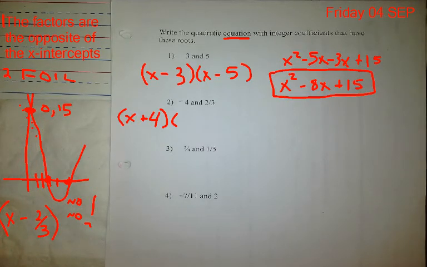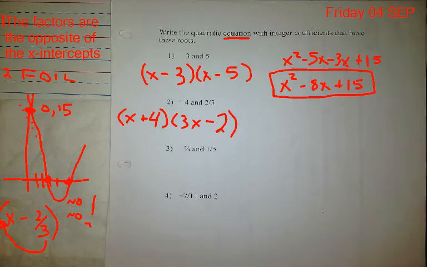Well, this is what you do. You take the denominator of the fraction and you put it up here in front of the x. So I'm going to move the 3 in front of the x. And then I have 3x. Since this is positive, you have to have minus 2. So look what I did. I had a fraction. The denominator goes in front of the x. The numerator goes back here. Right? That's what we do.